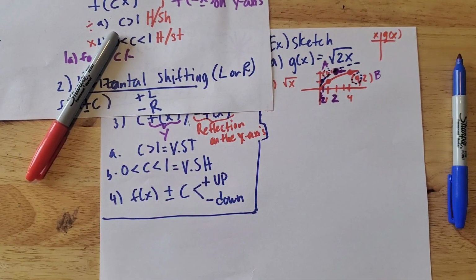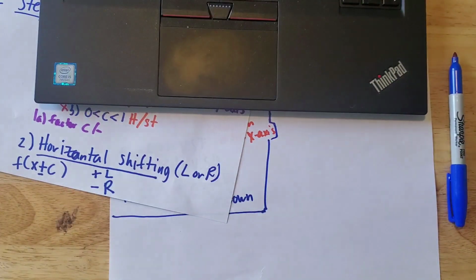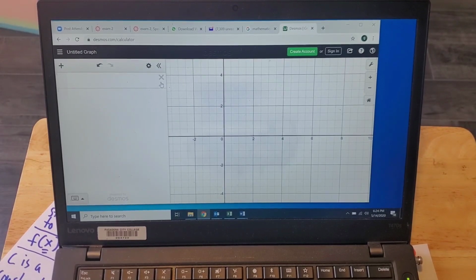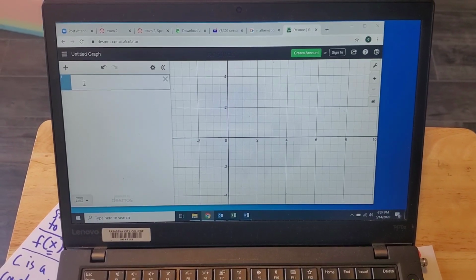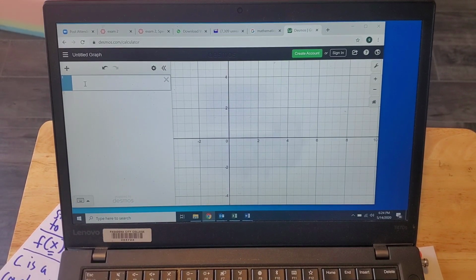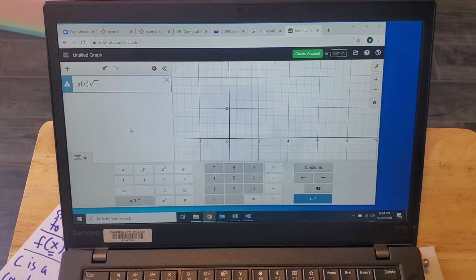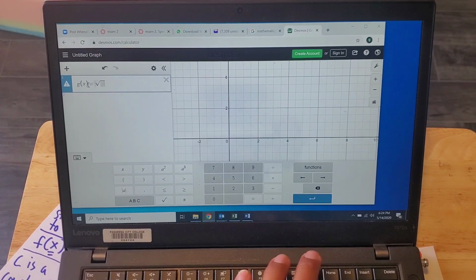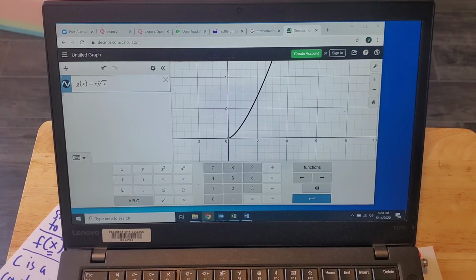I know it's hard to see there. So I'm going to show you on Desmos. So I'm going to pull up my laptop. And hopefully we can see it. Let me set it up. Alright, so what we're going to look at is focus on that one point. So let's say we're looking at g of x. So again, we're stating that the parent function is the square root of x. Put x here. Okay.